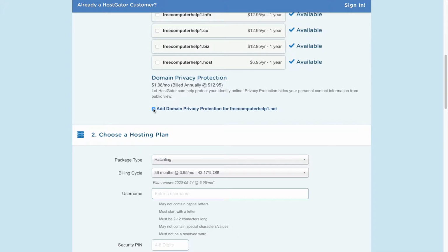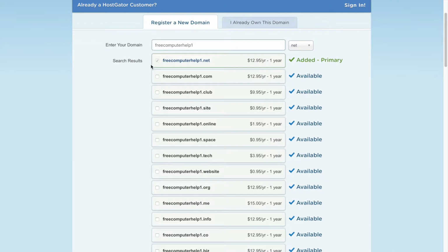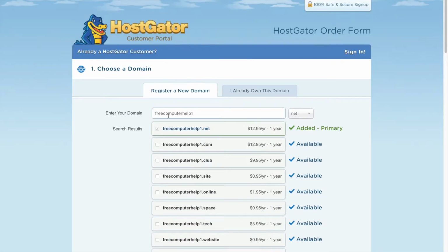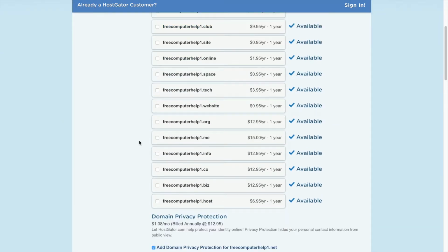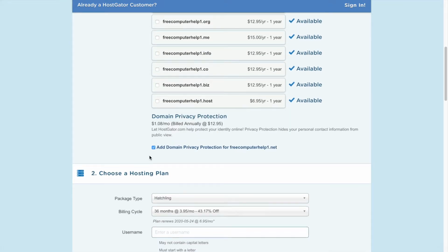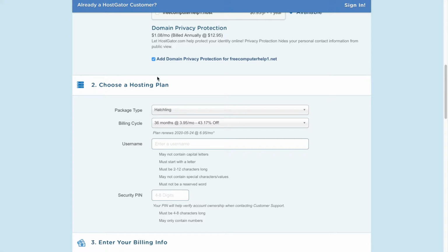But I personally pay the $12 every year just so I don't get bothered by people, just so they don't see my address and where I live. And when you have this, it points to HostGator's address and their phone numbers and stuff. So no one can really bother you and reach you if you don't want them to when you have this. So I actually think this is a good idea. It's about $1 a month, but it's definitely not necessary.